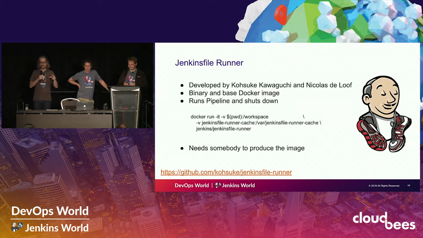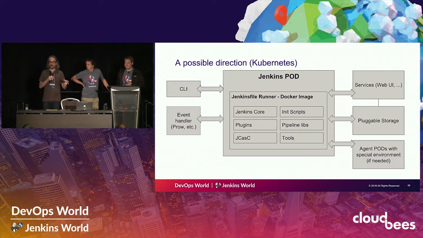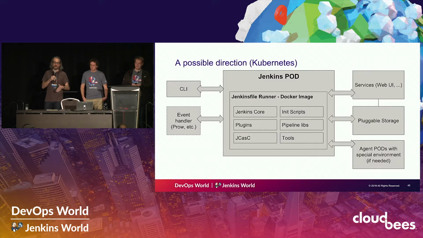So there is going to be a webhook handler, and Jenkins has already demoed some bits here, that is going to receive the webhook from your Git provider, GitHub, or whatever Git provider you use. That event processor is the one that is going to start a job in Kubernetes, and that job is going to start a pod with your serverless Jenkins, and that's what is going to go through your Jenkinsfile and do something. That something could be archive your artifact.